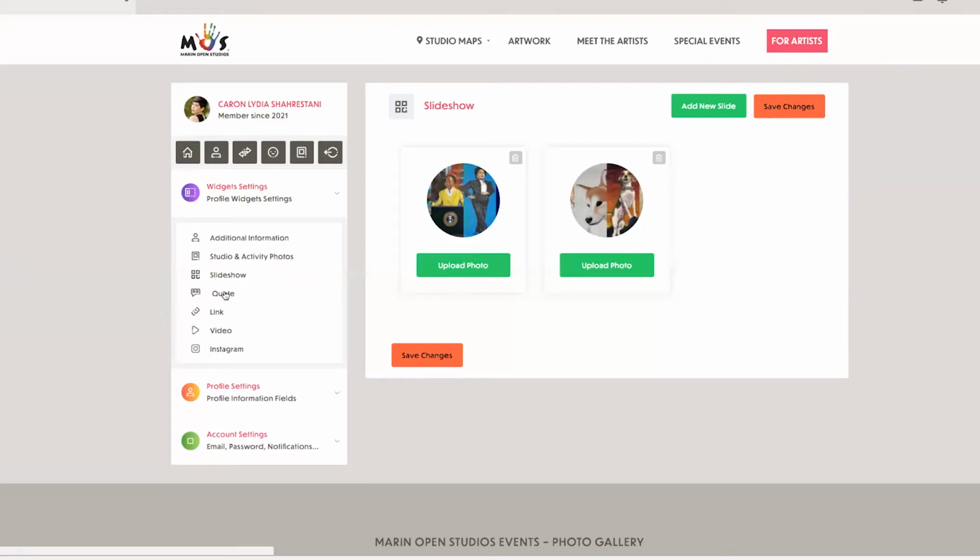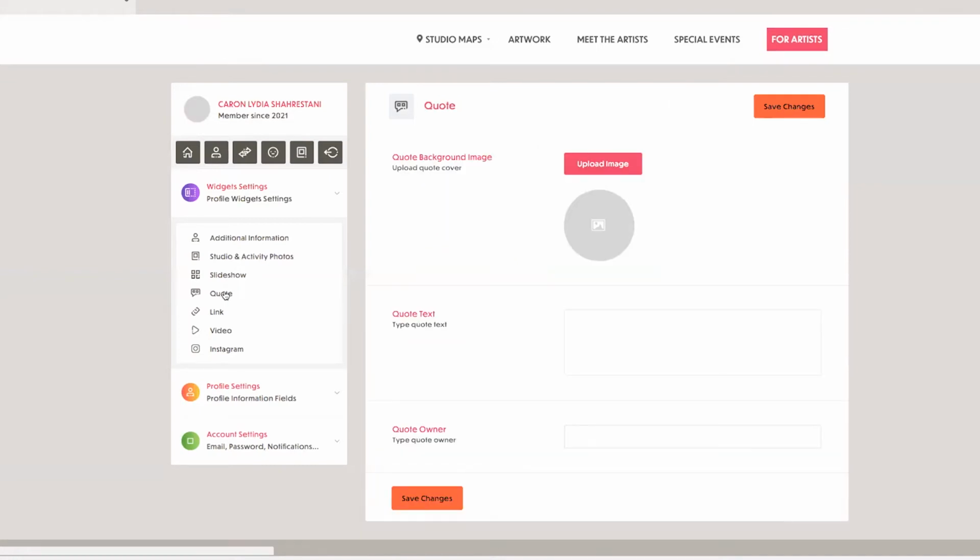I personally haven't put a quote on here yet, but again, it's just another fun little widget. If there's a specific turn of a phrase that really inspires you as an artist, or something said by Frida or Pablo Picasso or someone who is a cornerstone to your art career, or a quote by someone about you and your art, like an art critic or an art curator or a reputable art expert, you could quote them and put a picture of their face.